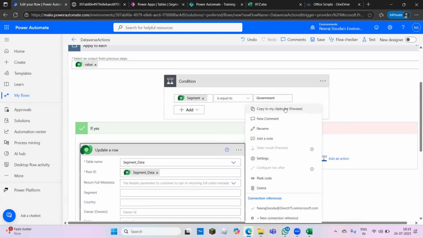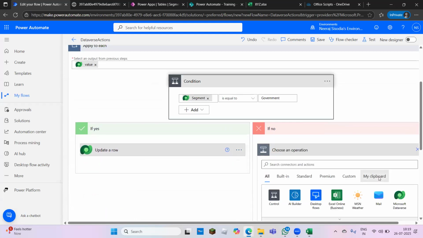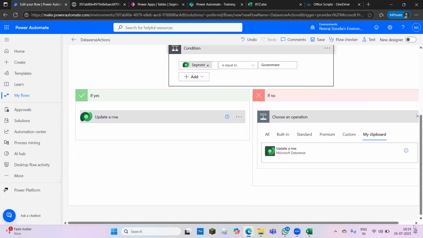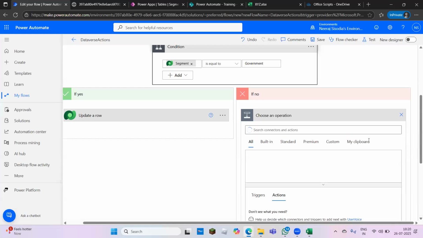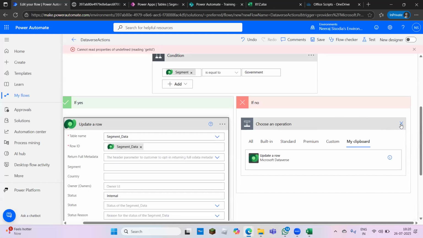I will copy it directly and paste it here. I think it will not take the data over, or I need to write it.